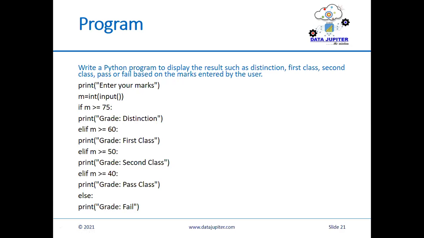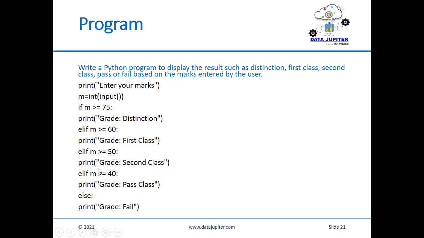Understood? So it will run one by one unless and until the condition is true. By chance, if you type 49, you have to get the value as pass, because 40 to 50 is pass. So it will check: is 49 greater than 75? No, false. It will jump to the elif statement. 49 is not greater than 60, it is false. Next, it will go to the elif statement. 49 is not greater than or equal to 50, so it is false. Then it checks if 49 is greater than 40. So it will print pass, because this statement is true. So it won't consider the else statement. Here the program block ends.